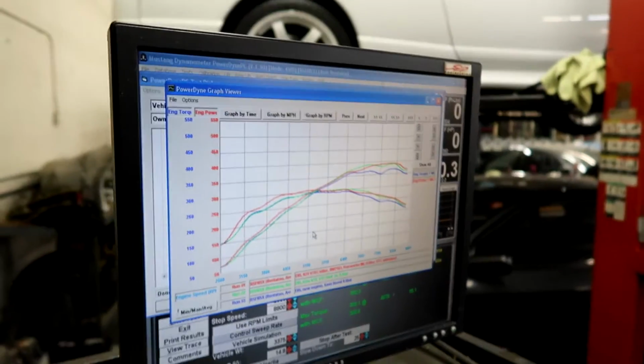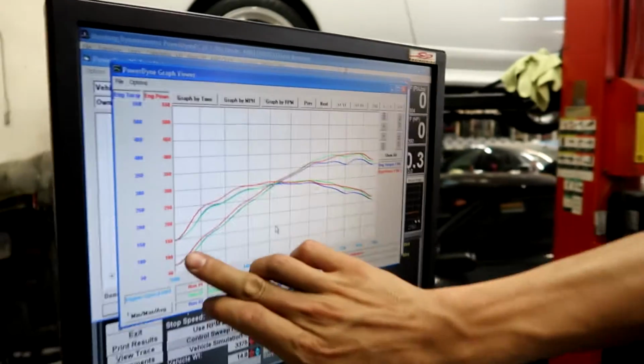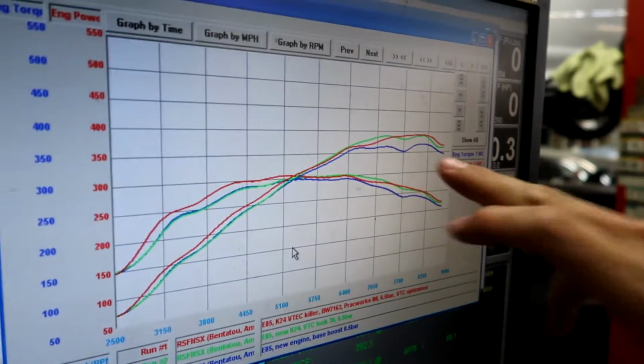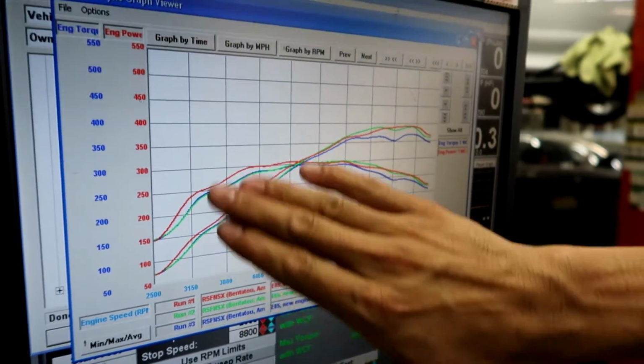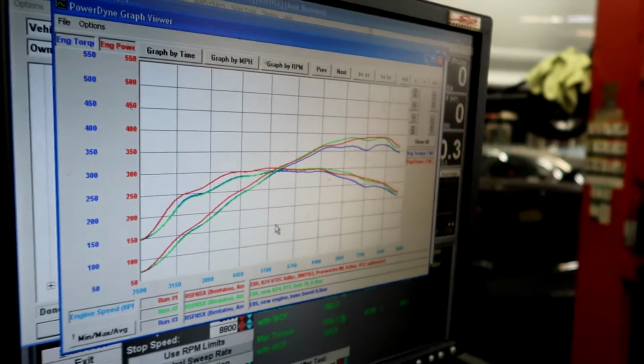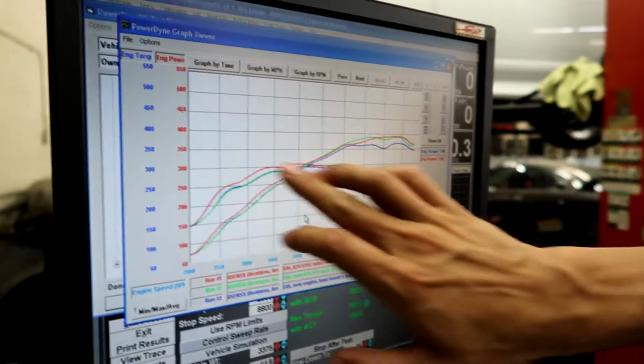So this is 30 degree lock, where you can see everything's brought up a lot. Green is the 30 degree lock again. It brought everything back up. Brought all this low end up, right? You can see it brings it up, and it helps a lot to have that.